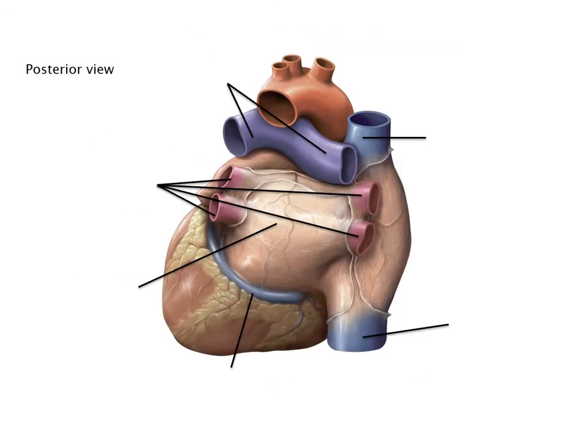By rotating the heart, several other structures now come into view. Here are the left and right pulmonary arteries coming from the pulmonary trunk heading towards the lungs. Notice how the aortic arch courses over top of the right pulmonary artery. And here are the four pulmonary veins entering the left atrium, which forms the base of the heart.